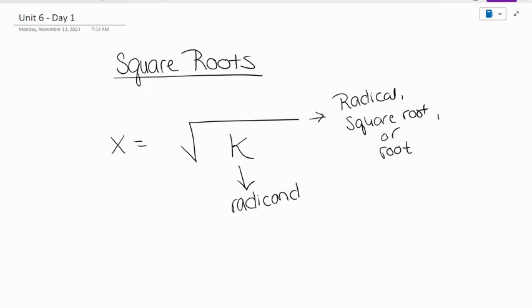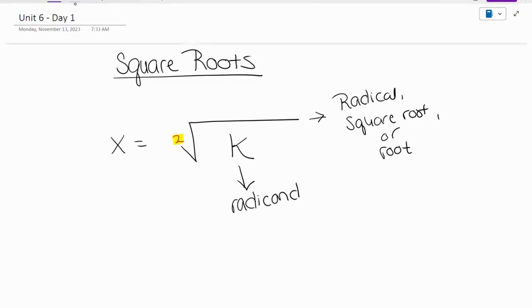And for everything you've done up until this point, there hasn't been a need to have a number here. But there is a number there. Sort of like how when you have an x, even though there's not a one written in front of the x, you know there is a one there, right? So it's the same idea here. When you have a radical and there's no number there, it's implied that it's a 2.